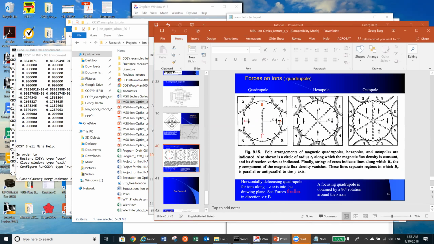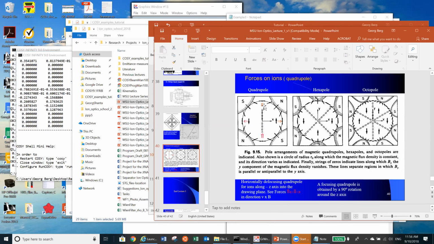B is into the plane, the beam direction. You see that the force is to the right on the right side and to the left on the left side. So this quadrupole with North Pole and South Pole oriented like this is horizontally defocusing.